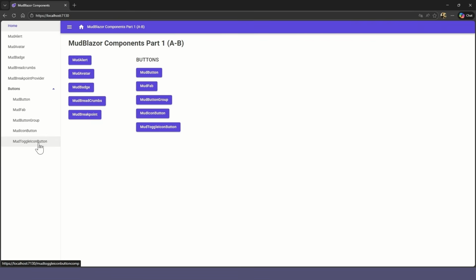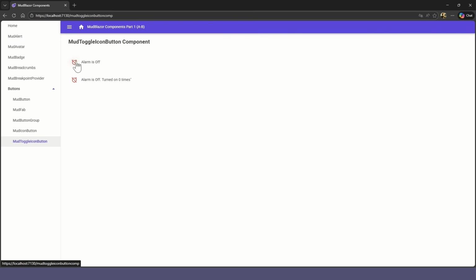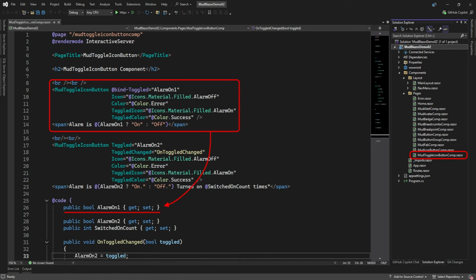The MudToggleIconButton can switch between two icons when clicked and changes its toggle state between true and false. It has an icon and color attribute, which is the default icon displayed.